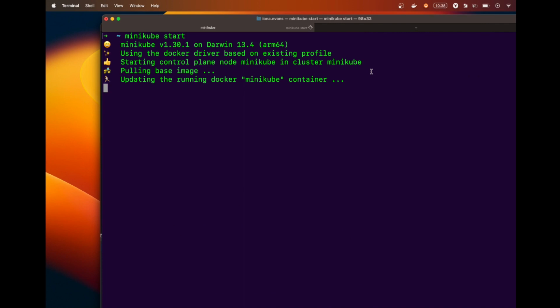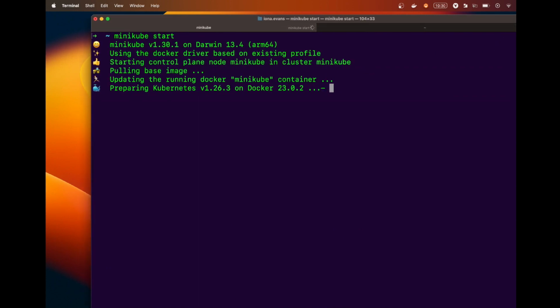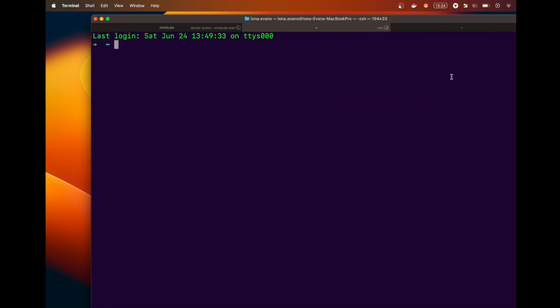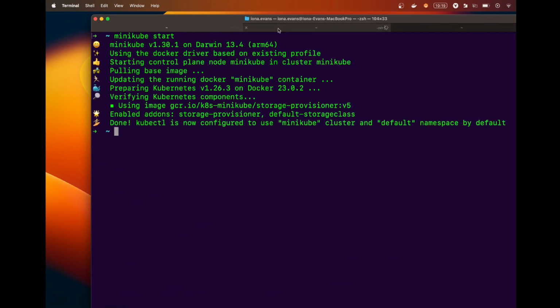After this has been created, we'll have a cluster running locally that we can interact with. Please note that it just takes a few minutes for it to get up and running. But once it's up and running, we can interact with the cluster, and note that it's in the default namespace.